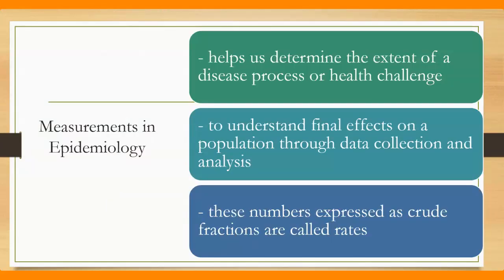So, measurements of epidemiological data. This helps us to determine the exact disease process or health challenges. It really helps us understand the effect on the population through data collection and analysis. So collecting that data, once again, let's go back to COVID: collecting the data, analyzing it, seeing if there were any trends happening through the data. What does the data show us? How do we minimize and optimize population health?